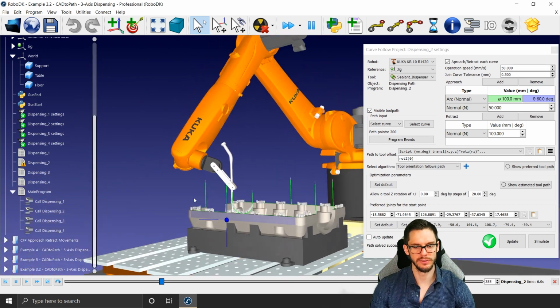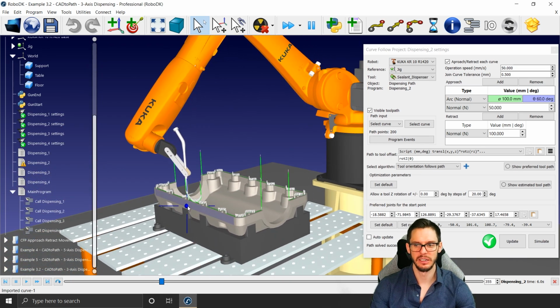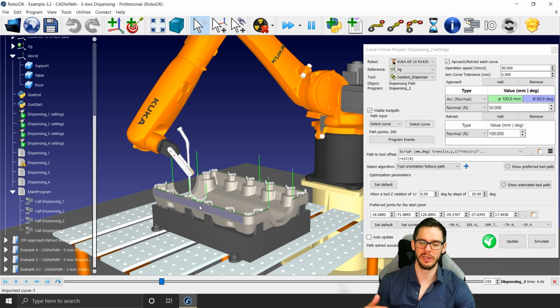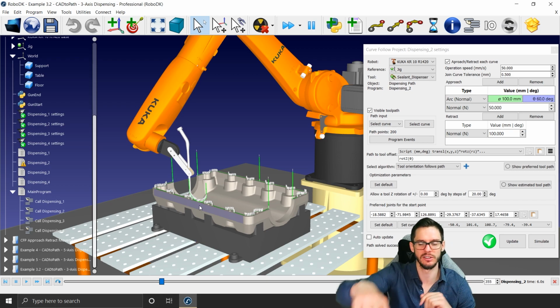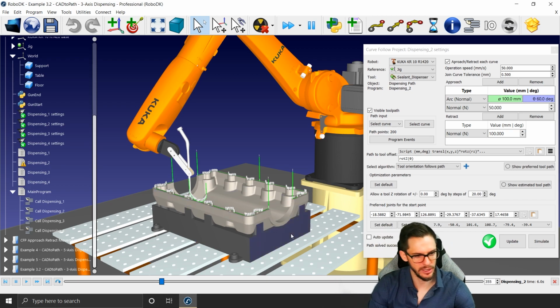So this can be useful here, but it can also be useful if you're cutting, let's say your robot is cutting fabric and you need to have a certain arc to start grabbing on the fabric and start cutting it. So this can be a great way to do so.